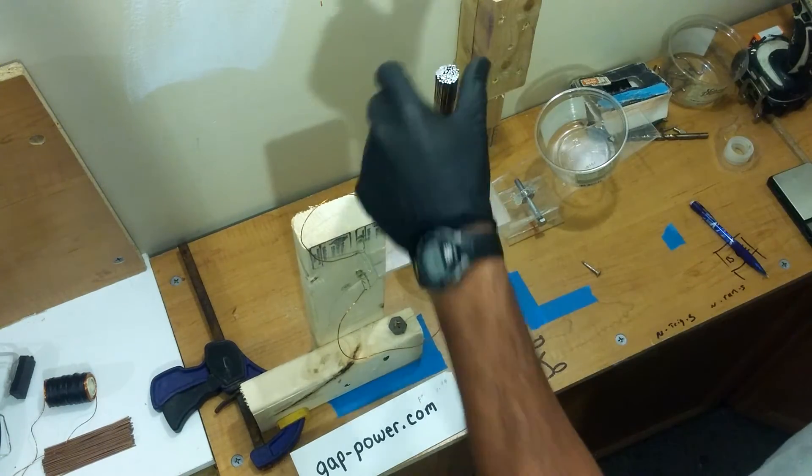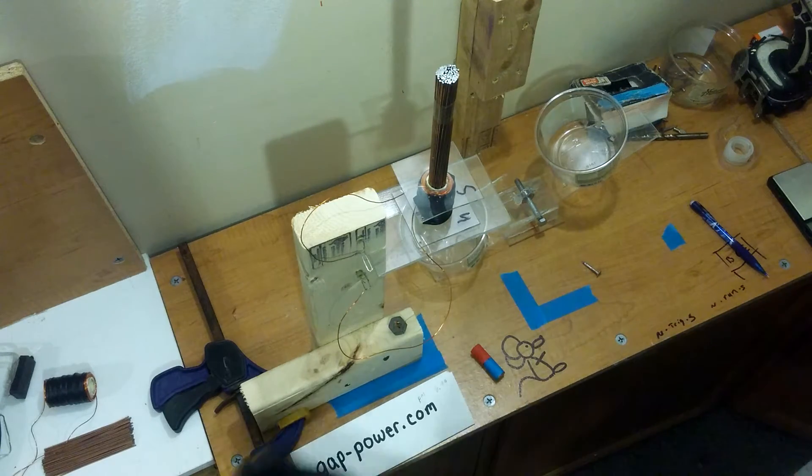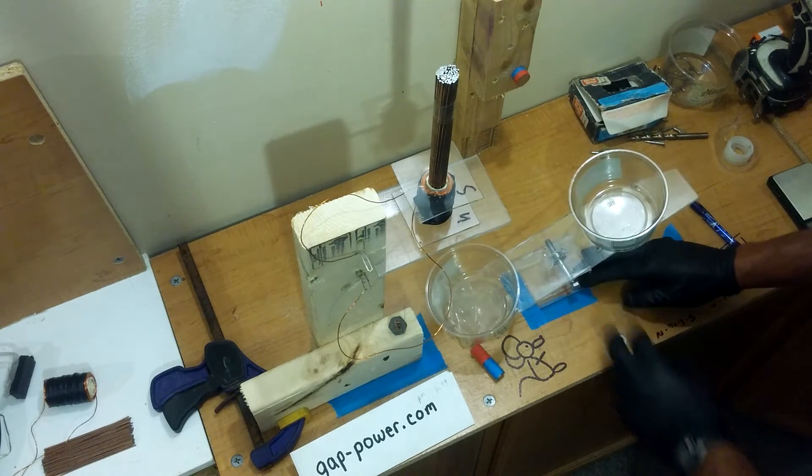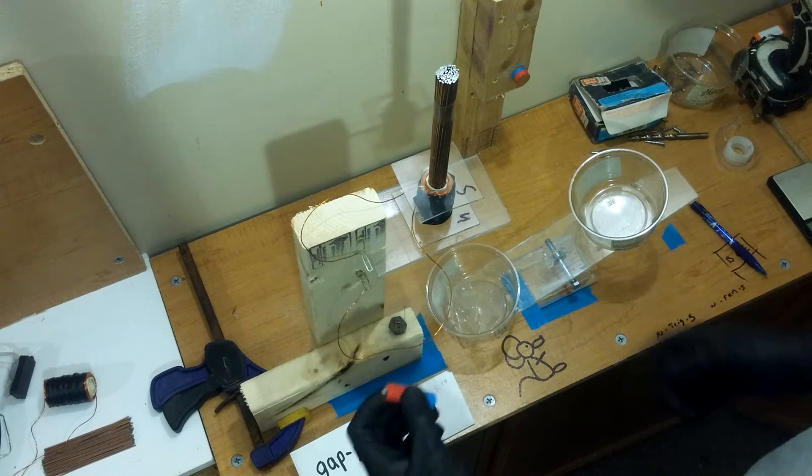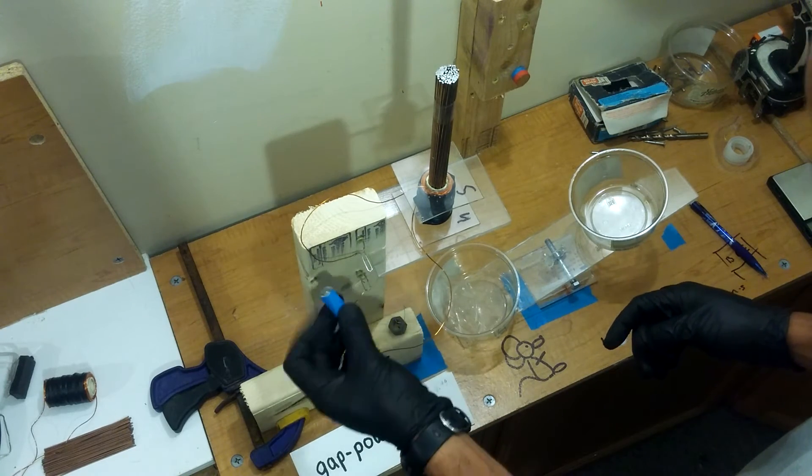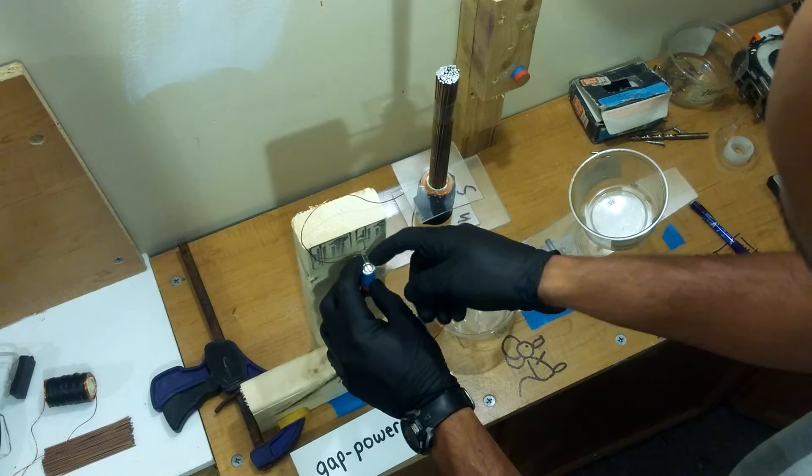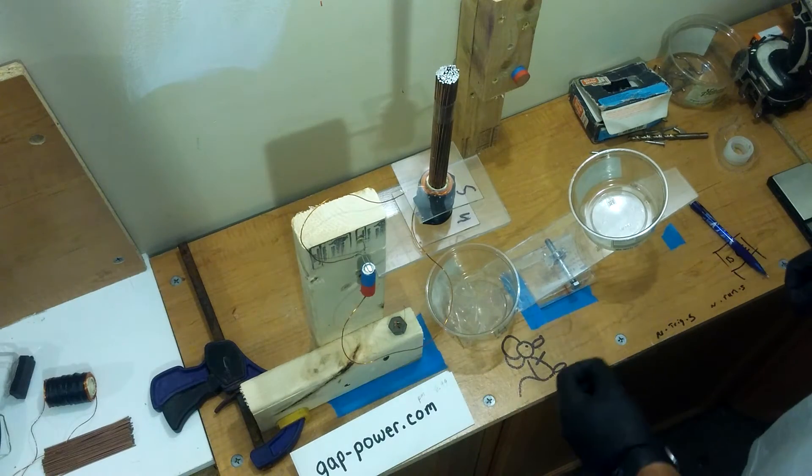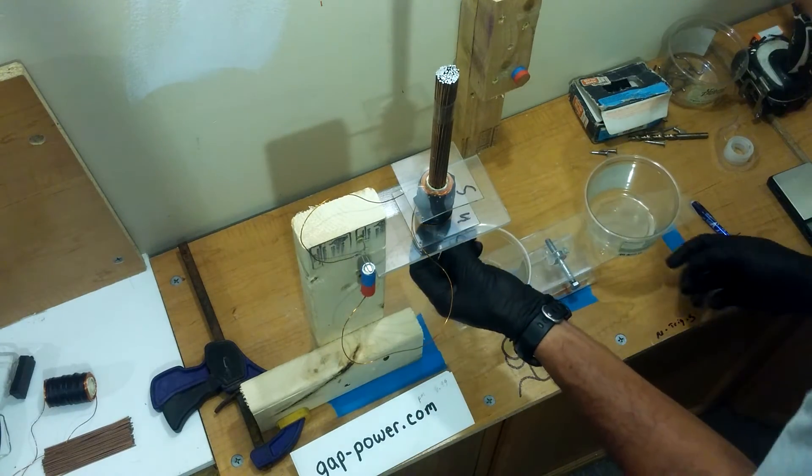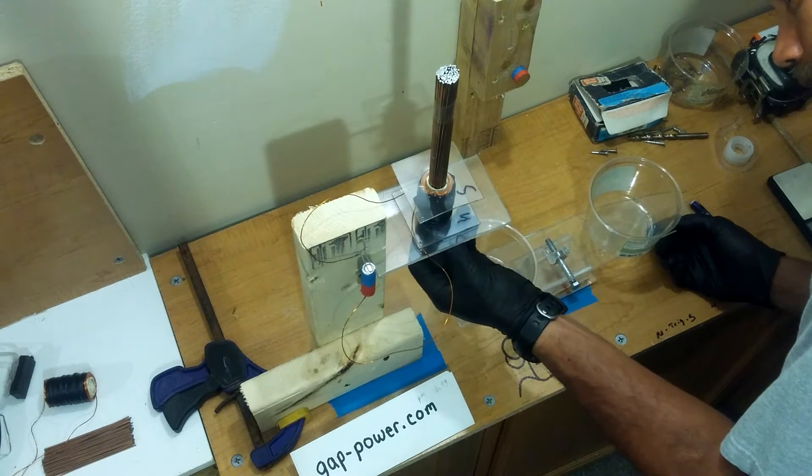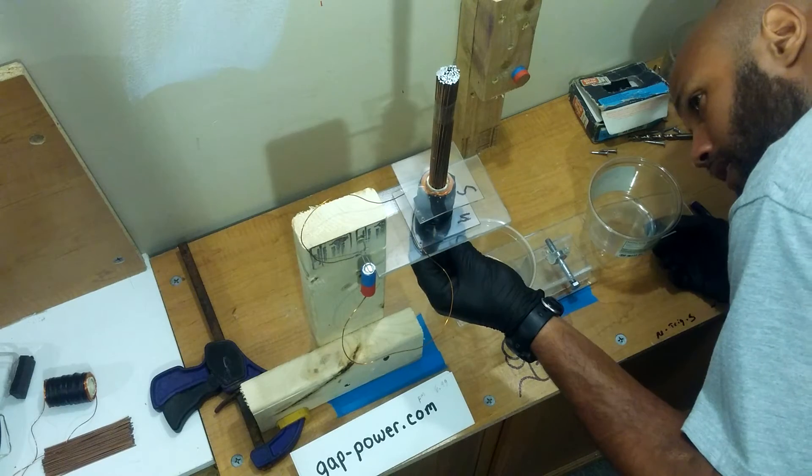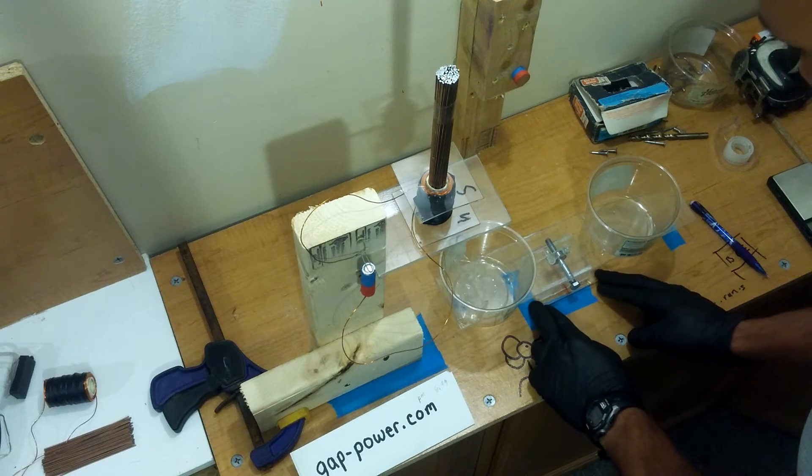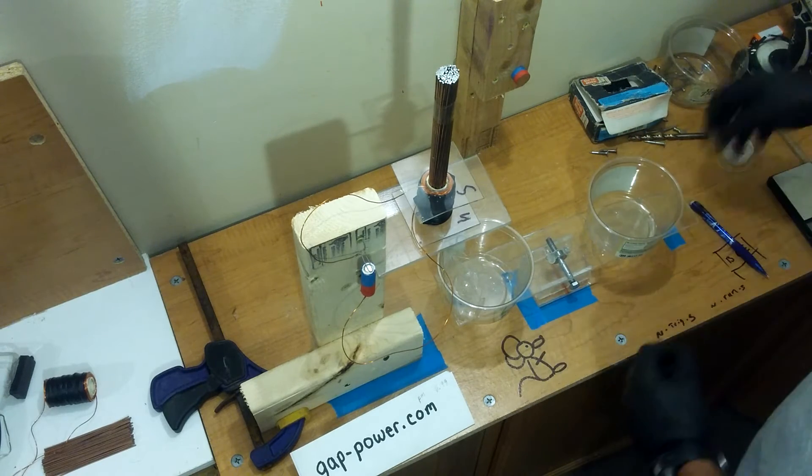Now for the electromagnet, which is north facing down - I have it wound so that north will be facing down. All right, and we have it balanced, and then I'll just start feeding it here.